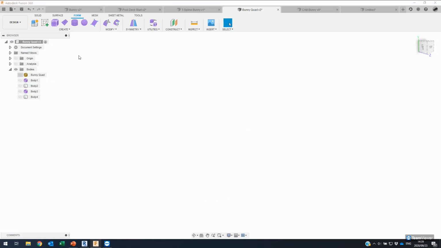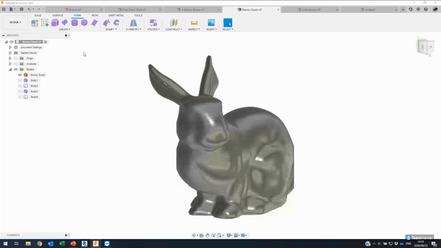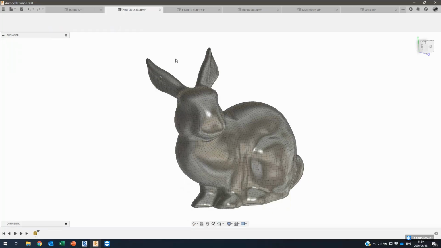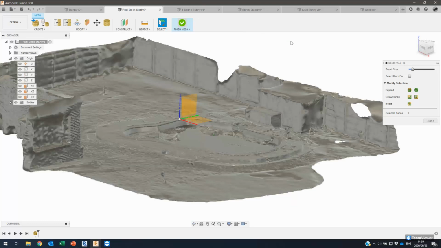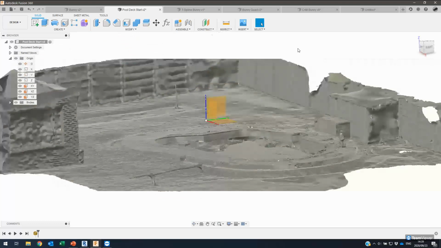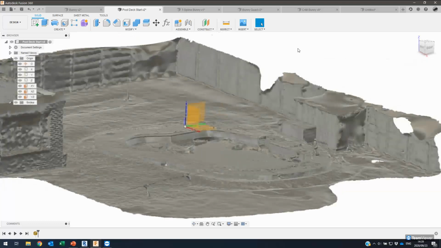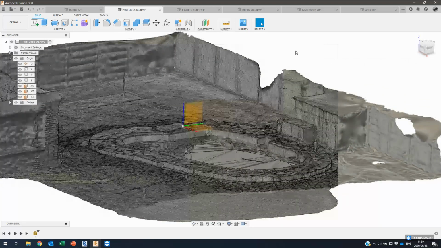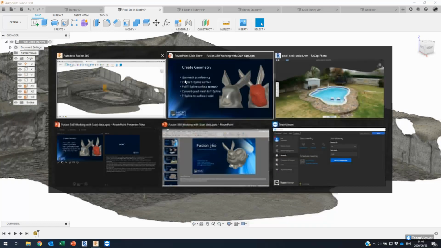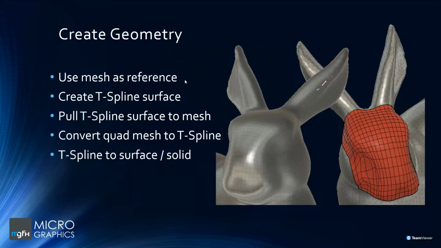Alternatively, you could keep that mesh switched on and then purely design around that mesh. In the case of the pool deck, I could now take this geometry and start to sketch all my deck panels in here. My posts, supports, all of the beams and the deck panels, and start designing around that pool using the mesh purely as a reference. So that is then creating the geometry.